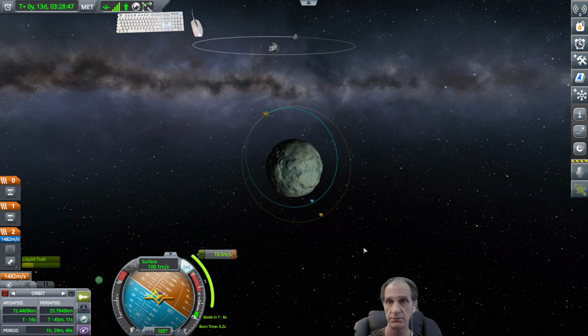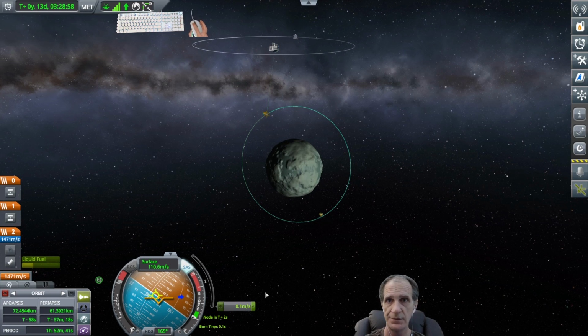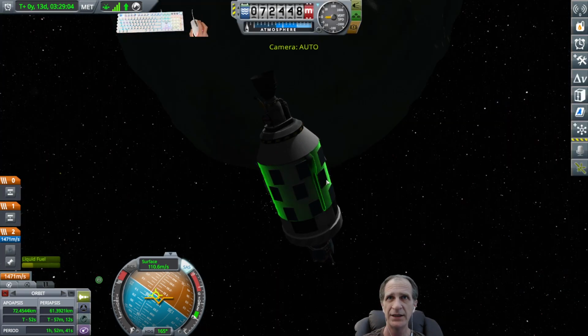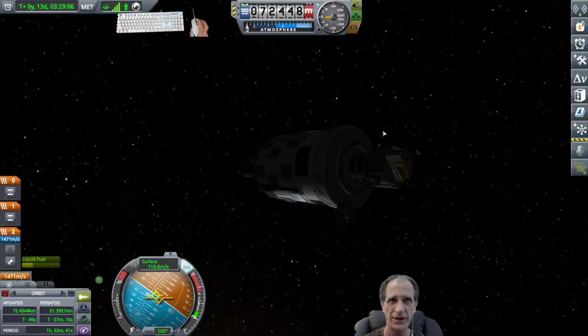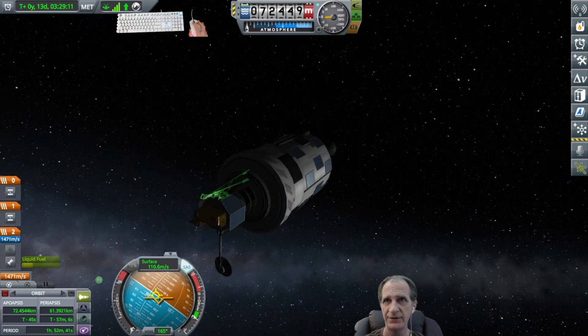Just hold on. Oh, we should be burning-ish. Yeah, I think that'll work. Good. Let's deploy. Now here's where we find out, well, that came out without breaking anything. Let's see if this will deploy.